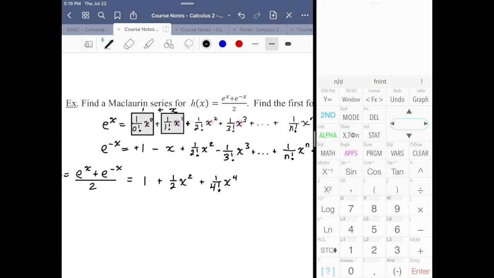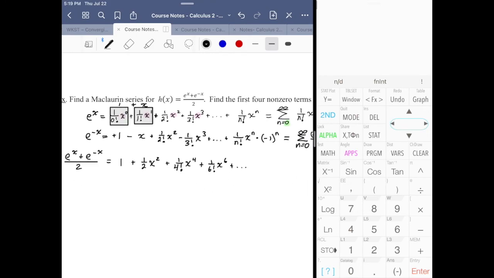So we're basically just combining our numerators, because the denominators are common, they serve as a means for us to combine our fractions. So that part's not bad. So continuing the progression here, so plus, oh, we need a plus. So yeah, it will still be a plus. So 1 is really 1 over 0 factorial x to the 0th, 1 over 2 factorial x to the 2nd, 1 over 4 factorial x to the 4th. So next is 1 over 6 factorial x to the 6th.